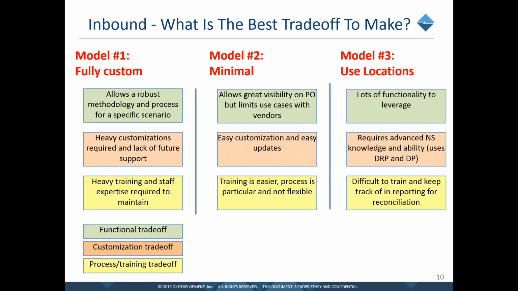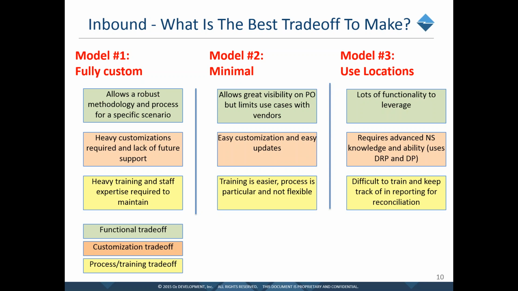And of course, it's a heavy customization. It doesn't necessarily get NetSuite support for future functionality. And that's, of course, where you want to think about a partner, something like Oz Development, which has a robust enterprise solution, which will continue to scale and support with you. But it still requires significant training and staff expertise to use, whereas Model 2, much more minimal, but of course you get a lot less out of it.